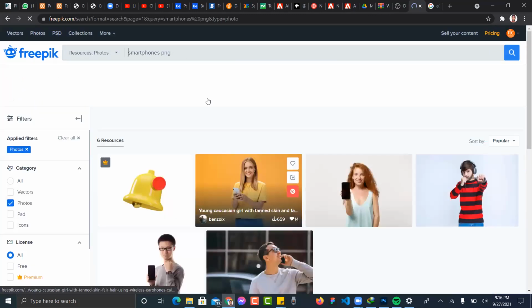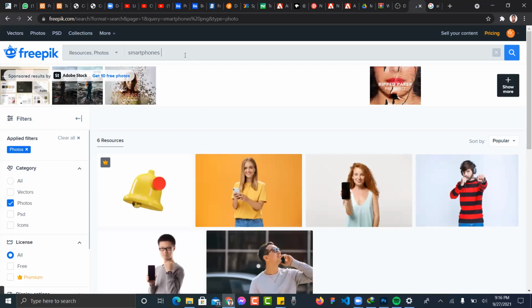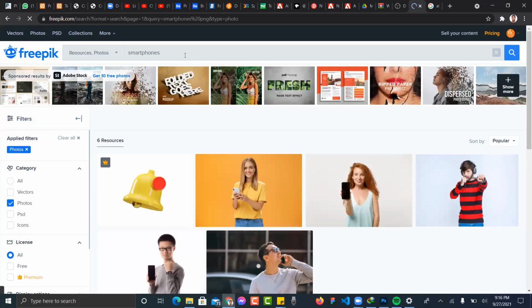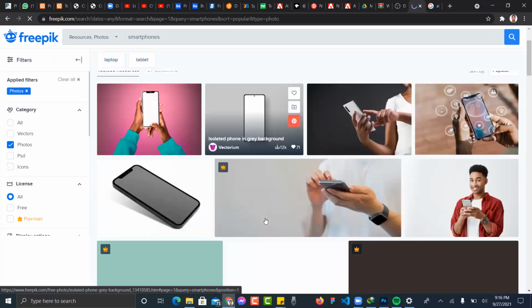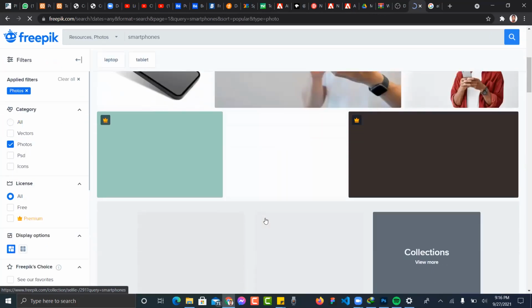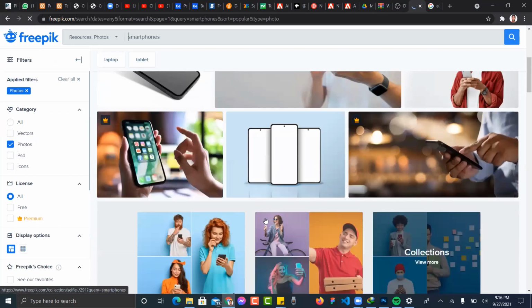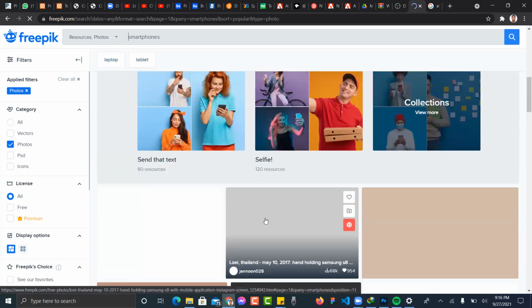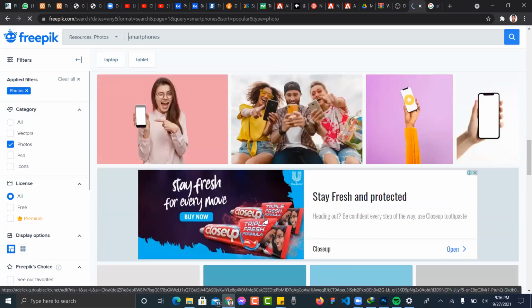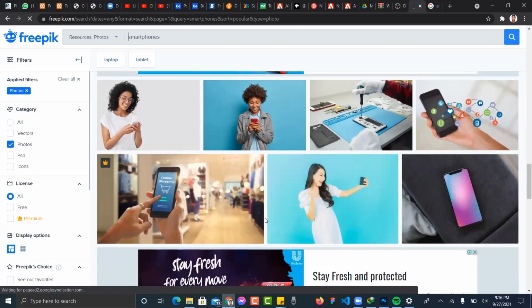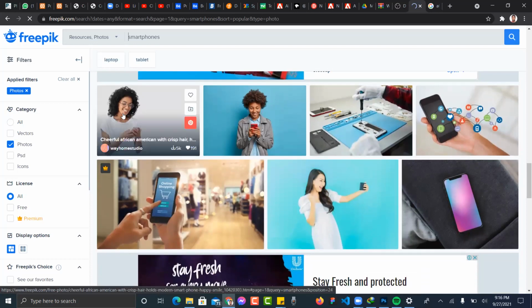Yeah, this one's not going to give me what I want. So I'm doing it this way so we can see a typical workflow. I also know how to select resources. Yeah, I think we can use this lady.